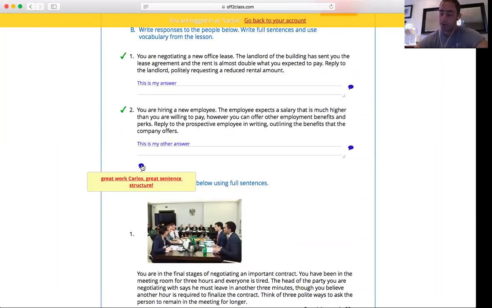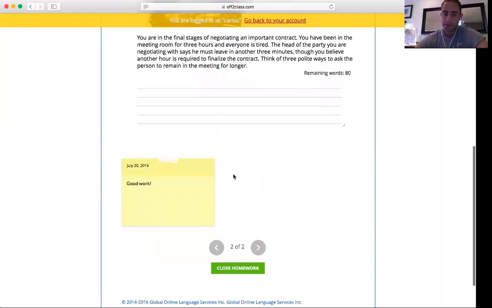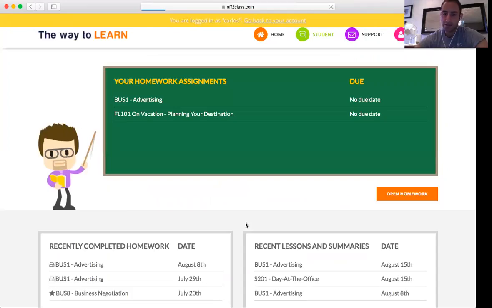So it's a really nice way of personalizing the experience. If your students are going to take the time to complete the homework, it's nice that you leave some commentary for them. Of course, you can rely on the auto marking system, but it's nice to leave that kind of personal attention and feedback to your students. So I'm going to just go back to my teacher account.